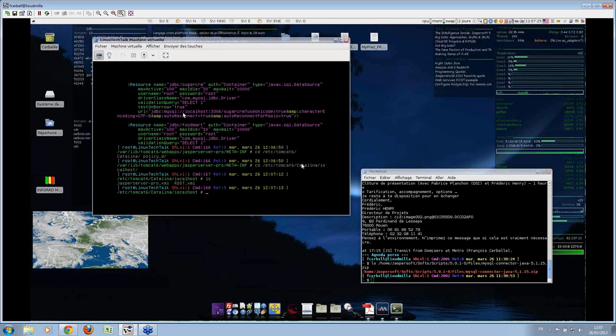It means that if you want to change or to add a JNDI connection, you have to change the context.xml file in the webapps JasperReports Server Pro META-INF folder. You update it, and then you remove the Tomcat copy of this file. At the next Tomcat restart, it will force Tomcat to make this copy again and to use this new version of the configuration file. Great. Is it okay, Nestor?